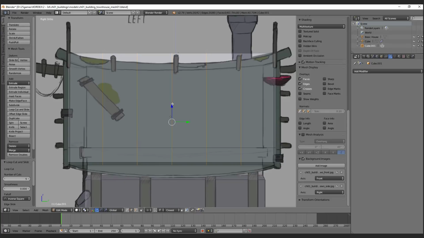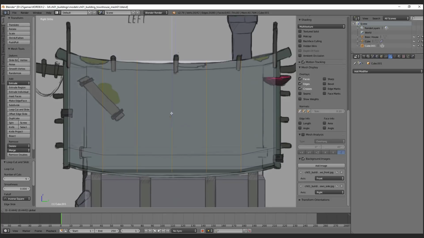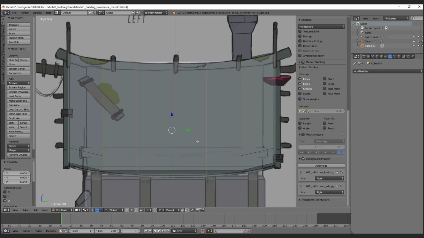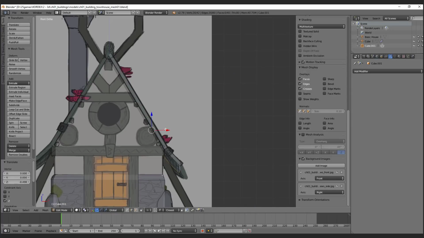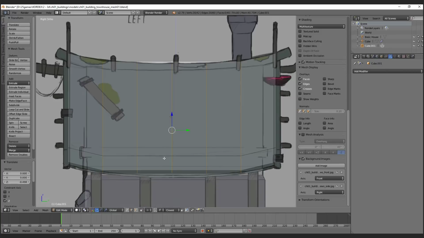So now I want to bring all a little bit down. Go to the front view. See that there's now this little shape. I think shape is the correct word.